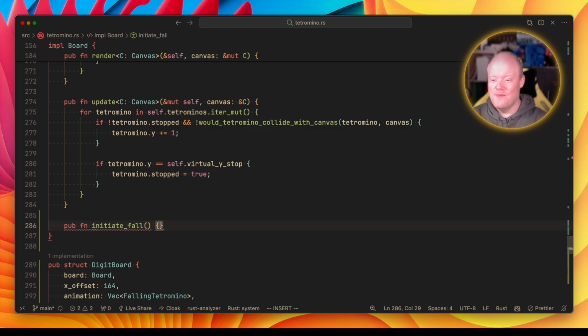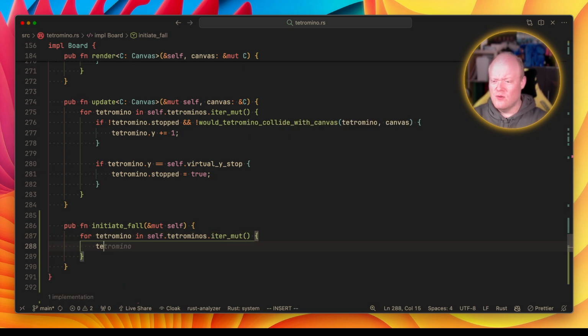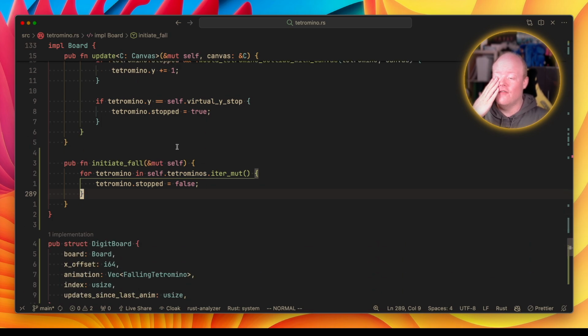Okay. So could we actually do that? And it takes a mutable self. And it goes for tetromino in self.tetrominos.iter_mut, and we just take all of those and we say tetromino.stopped equals false, so that they should actually then fall out of the screen.